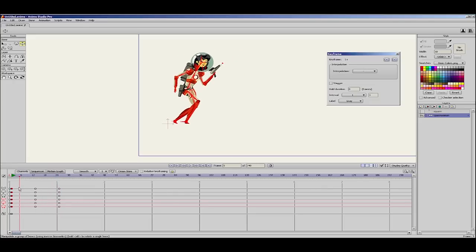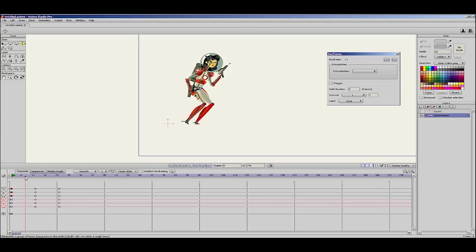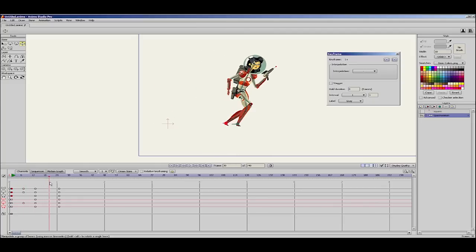Okay, and now I can make the leg go up. So I will take this leg up, right? And for the next step, the other leg will go up.